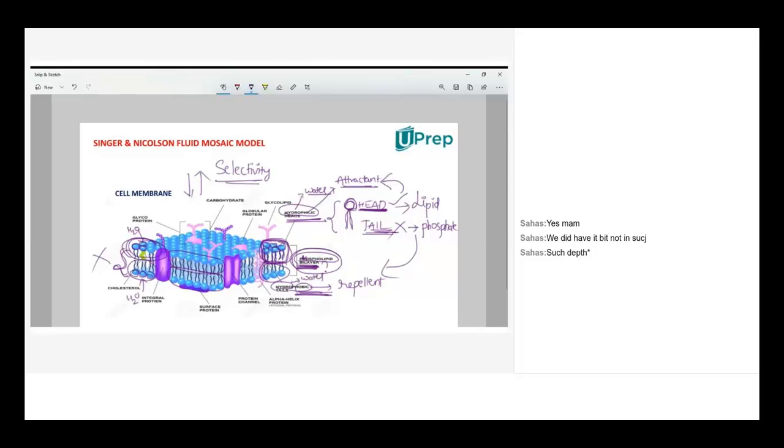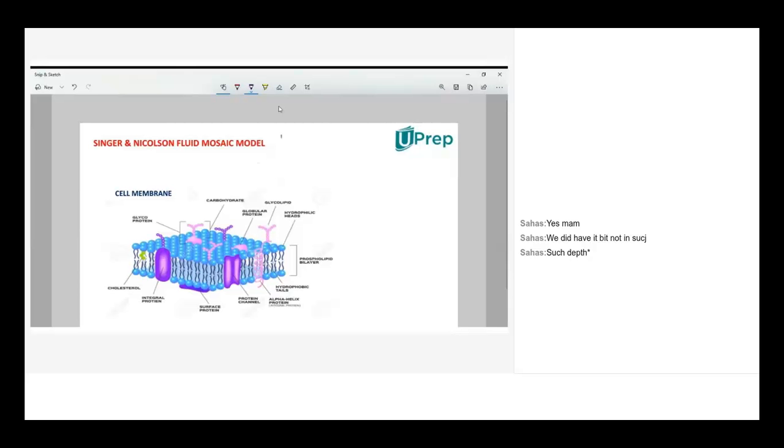Just repeating, phospholipid bilayer. You will have two layers in the cell membrane. What are those two layers? Lipid molecule and phosphate molecule making a head and tail of the layer. When you take the head part, they are hydrophilic. Understand the word? Hydrophilic means they will take up water molecules. Whereas the tail part, they are hydrophobic. They will not take up water molecules. They will repel the water molecules. When you take the lipid molecule, this is how the phospholipid layer will be found in the form of a bilayer. That's one part of the plasma membrane or cell membrane structure.